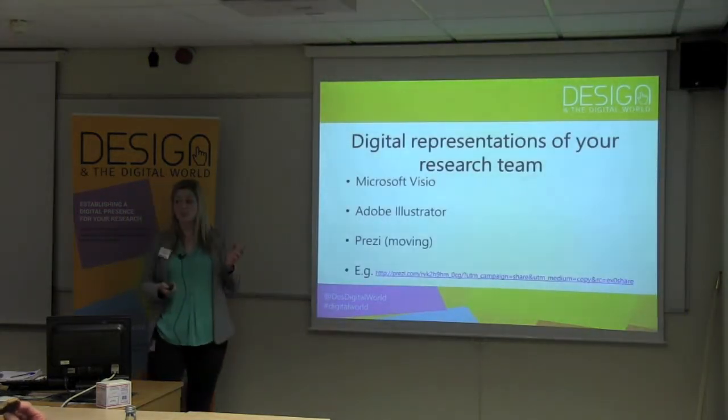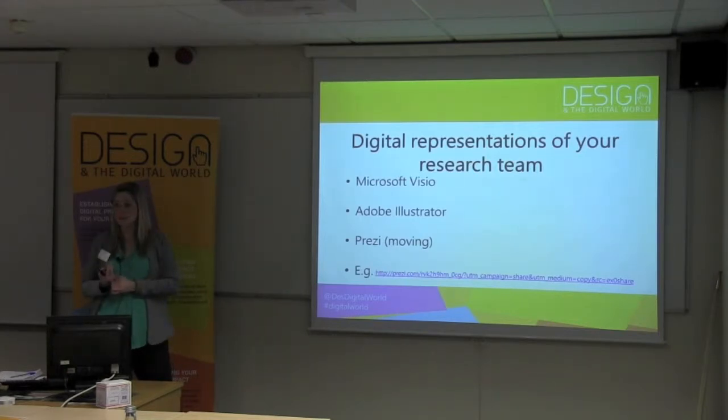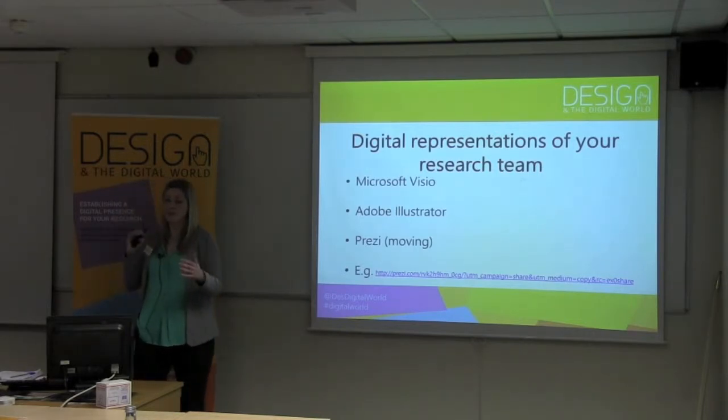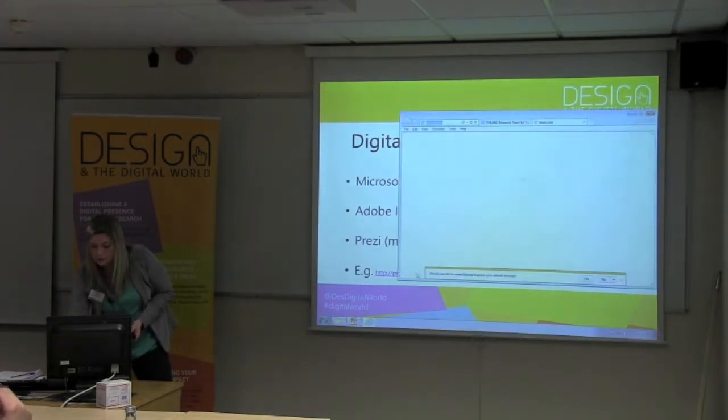So some of these, or hopefully most of these, you'll be aware of. Microsoft Visio is a good option for building plans of things, spider diagrams and how things interrelate to each other. Adobe Illustrator is another really good option for building visual representations of things. And then Prezi is another different option. For those of you who don't know, Prezi is a presentation software, but it moves, so it floats in and out. And this is an example here of how you might use it to demonstrate your team.